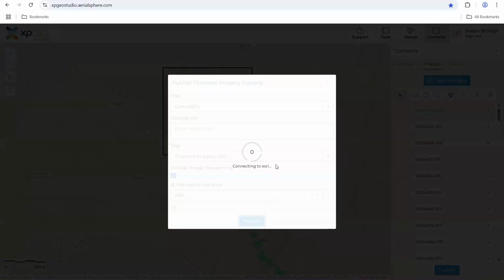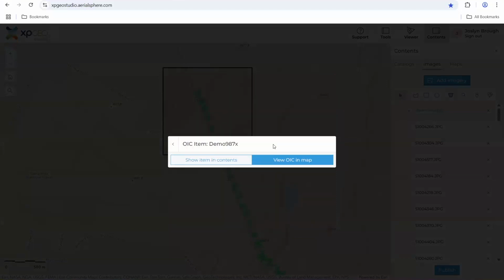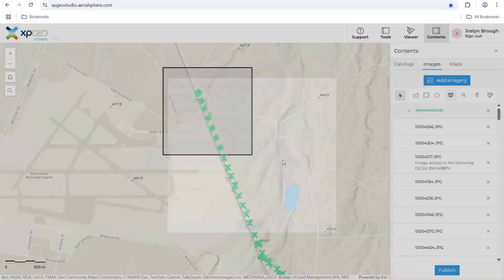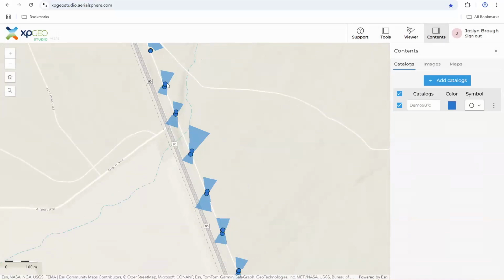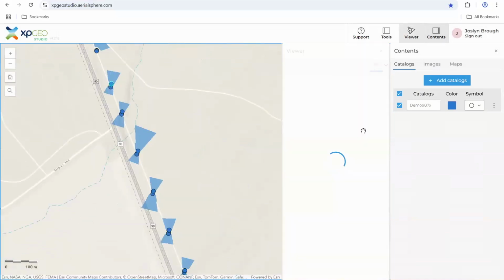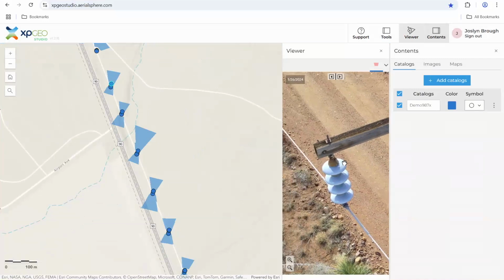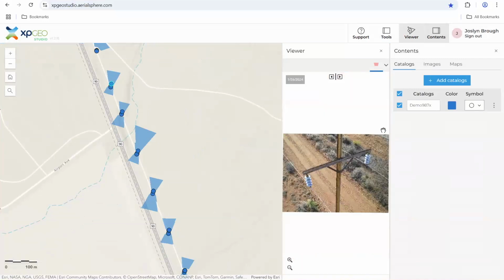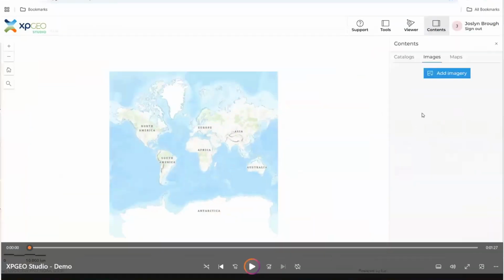And once again, it's going through processing, looking at the metadata, getting it into the format before publishing it to your contents. So I'm going to view this on the map and click on one of the exposure points, and you can see the images here in the viewer. Now I'm going to switch over to a video to highlight other capabilities, including loading published catalogs and 2D and 3D scenes. I'm switching over to a video just because we sometimes have slowness with these steps during virtual demos.